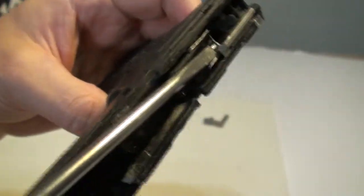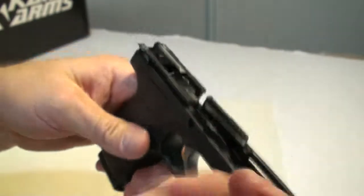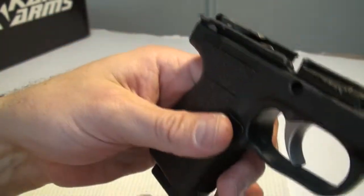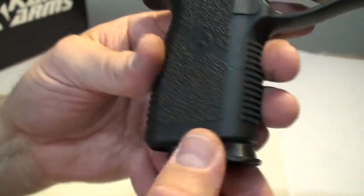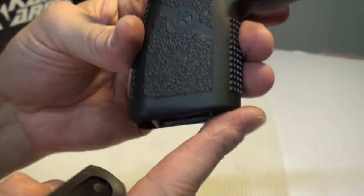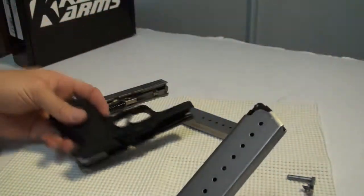Now what I noticed on the 8-rounder, when I put the 7-rounder in, that worked, and I was able to see that there's just about enough room to put in a slot-headed screwdriver right under here without damaging anything. I'm just trying to measure what the deal was. When I put the 8-rounder in, I could see that there was clearly a longer gap there, a higher gap, which meant that the magazine wasn't going in far enough because the base was too thick, or more likely because the grip on my weapon was actually not made to tolerance. It's actually a little longer than it is on the other models. So let's just take off a little plastic down here.